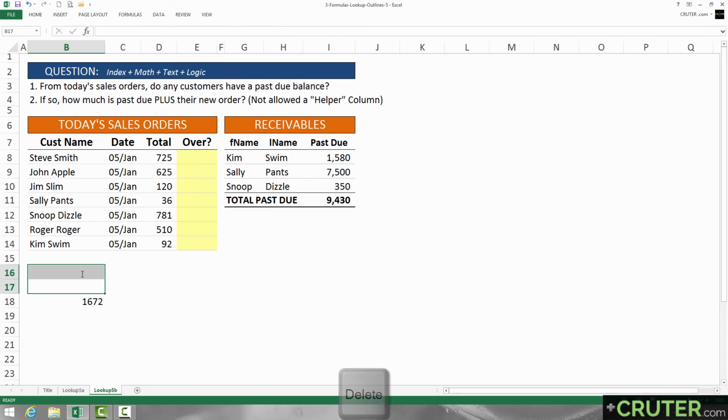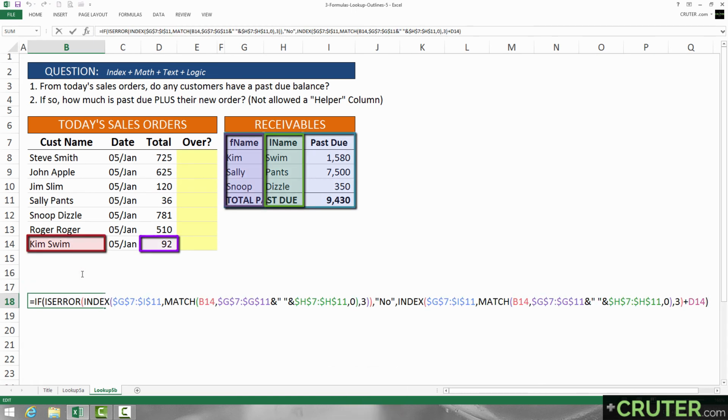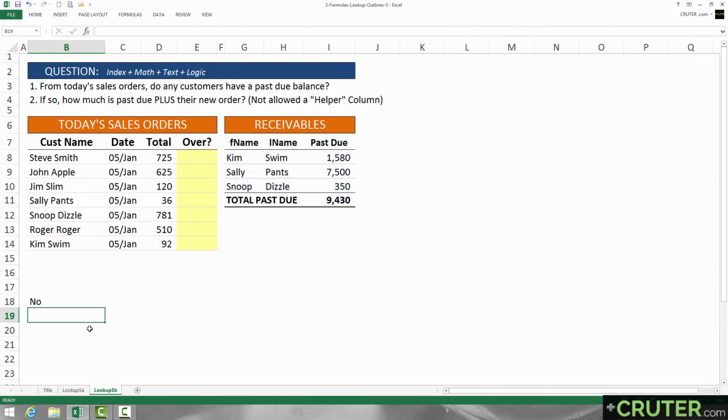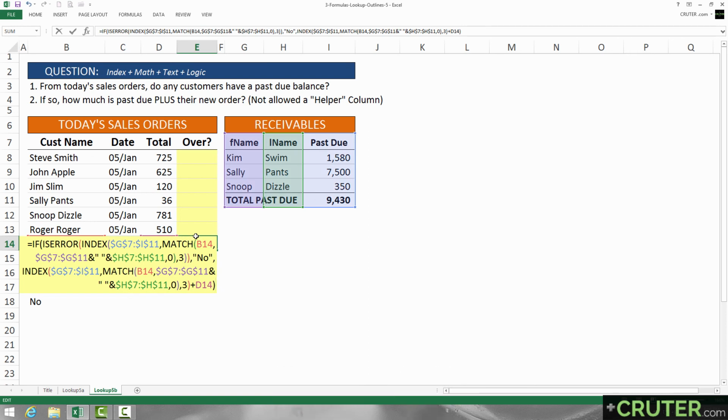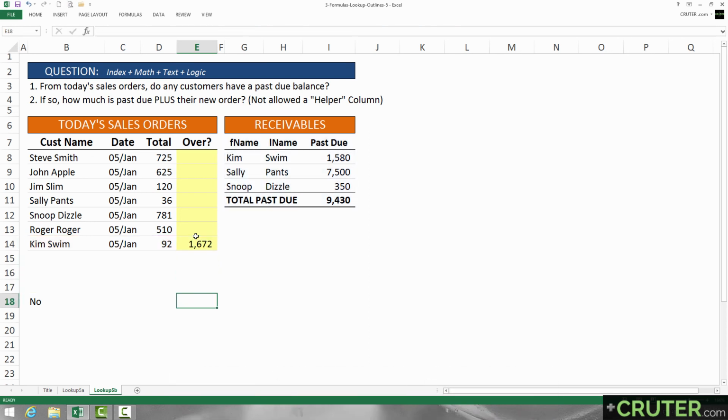These are no longer needed. This is my last formula here. I'm going to hold Shift and Home, grab the entire formula, even the equal sign, copy it, and you can see it actually returns no because it's an array formula and I didn't hit Control Shift Enter. And I'm going to paste it, Control V, Control Shift Enter. And I'm going to remove this formula, this is no longer needed. Copy this formula up, and everything works properly.